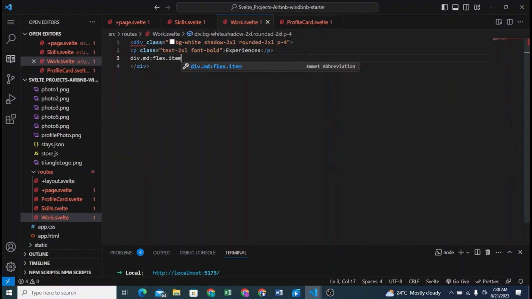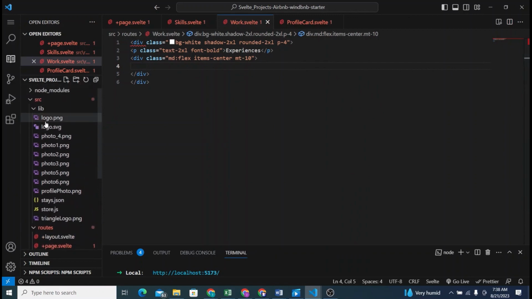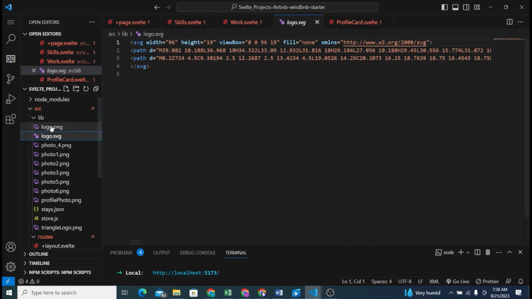The reason why I'm not giving items-center for medium screen upwards, it doesn't really matter because items-center is useless without flexbox. So okay, inside here we want to have the image of your choice, like the YouTube images, which I am not with right now. Apparently, this is what I have. I'm not with that right now.